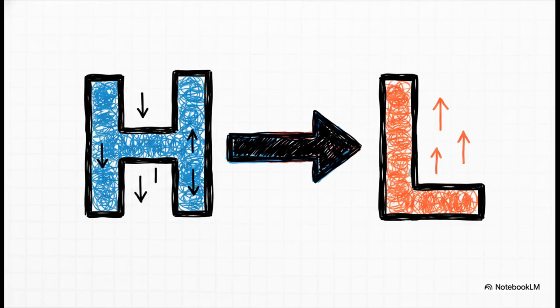So this uneven heating creates a huge energy imbalance. And nature, well, it always tries to balance the scales. You get hot, light air at the equator rising up, creating a low-pressure zone. Meanwhile, up at the poles, cold, dense air sinks down, creating high pressure. And what does air always do? It flows from high to low pressure. That's simple flow. That's what we call wind.